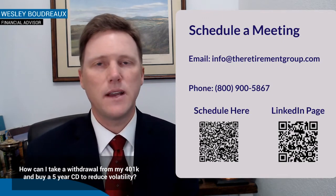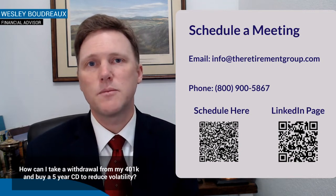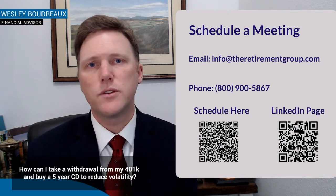Another thing to look at: if you're thinking about five-year CDs, it could be that a fixed annuity might pay better, or maybe you want to look at something shorter term, because if you're concerned about different changes in rates and the inverted yield curve, we can go through all those different options with you.